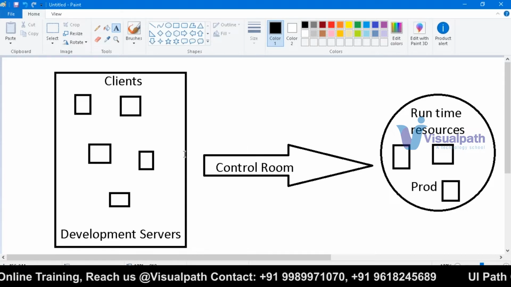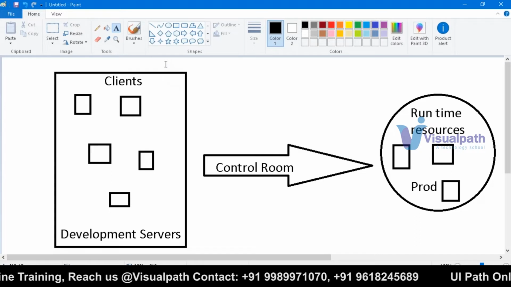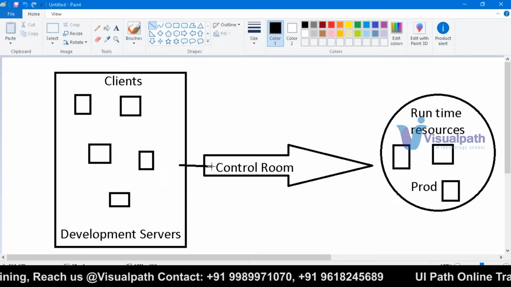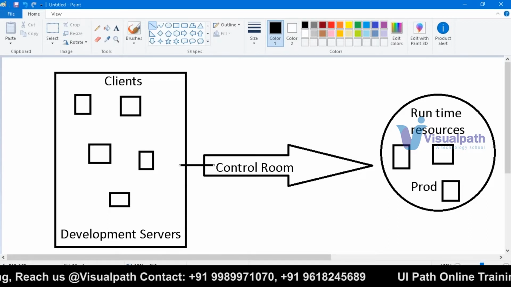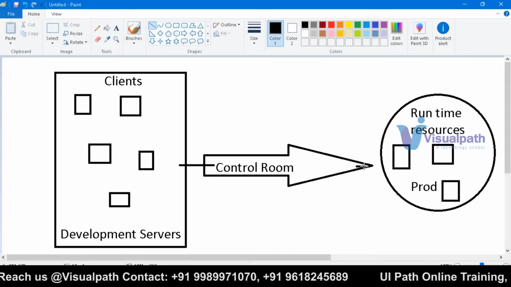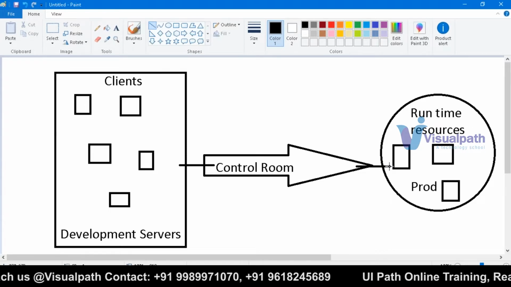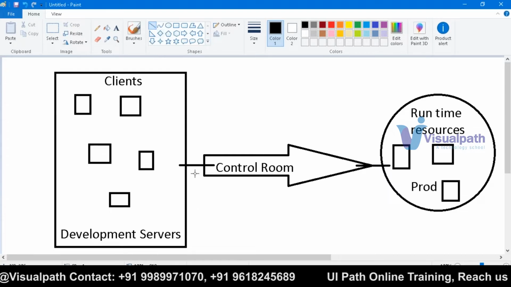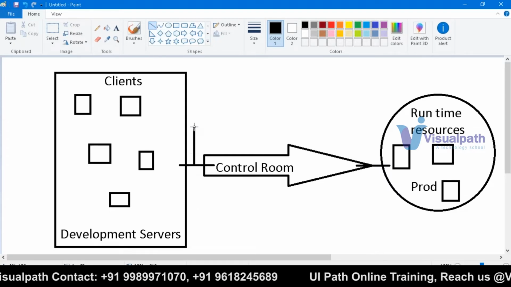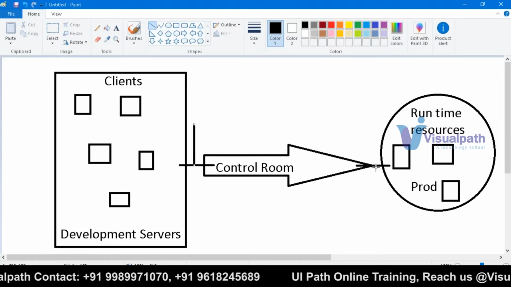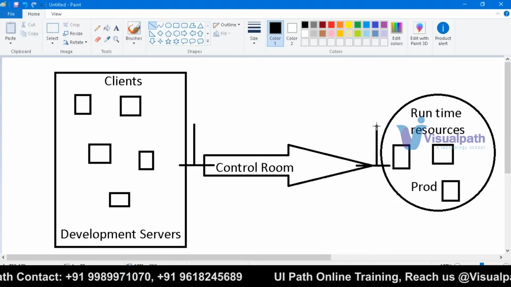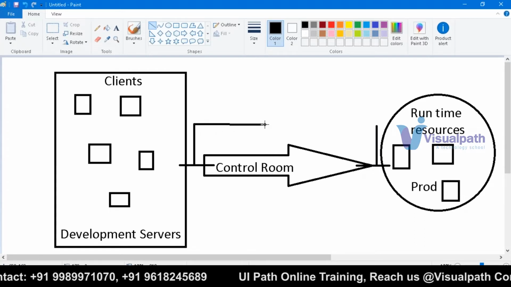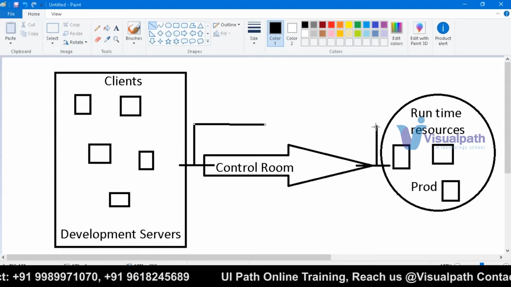Now, how is this mapping done? The connection is done using the UiPath Robot. The control room is connected to the client and the runtime resources using the UiPath Robot. It's nothing but the service that is running in between in these machines.